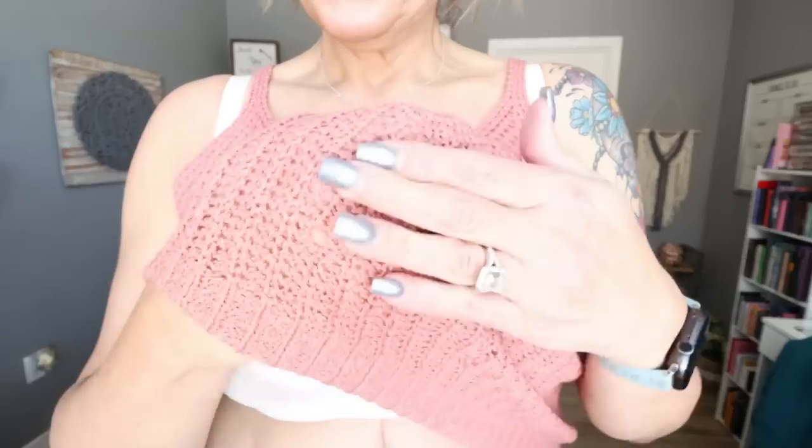Let's talk about this little crocheted tank top — these are all the rage this year. The crocheted sweater-style tank top is what is in for summer, and this is so soft for a sweater material. I love the cable knit design. This is the Crochet Knitted V-Neck Cami Top — you can also wear this as a swimsuit coverup. It's $8.38 and comes in six different colors. I have mine in dark pink, in a large, and it fits perfectly. It's really like wearing a blanket — that's how comfortable it is. The thin spaghetti-style straps and the v-neck give your body a really nice shape. I definitely want to pick up a few more colors.